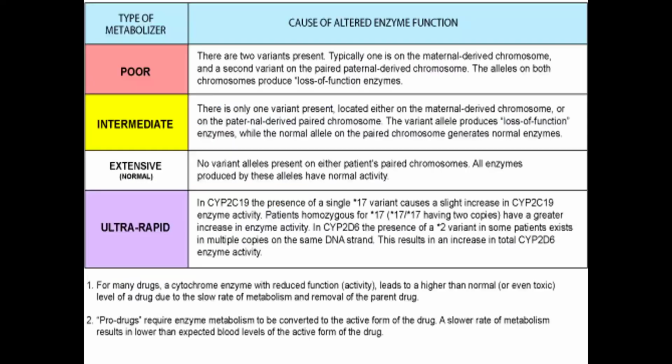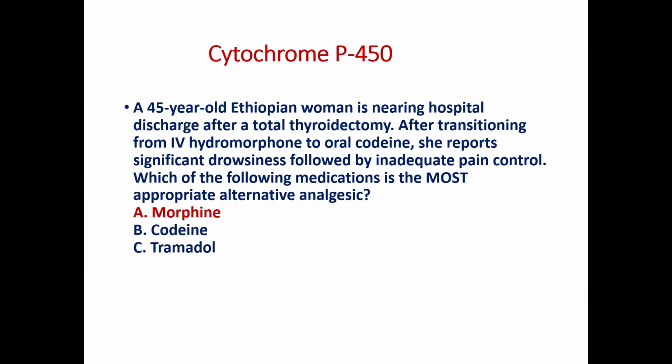All right. Now, these enzymes are classified into 4 groups: poor, intermediate, extensive, and ultra rapid. And this is done through something called genetic testing. I used to do the genetic testing back in the United States, maybe more than 15 years ago. You send just a little specimen from the saliva in a special tube, and the company runs all these tests for you. Now, extensive is the normal variant. All right. So, what is the importance of this? This will be shown in this case, for example.